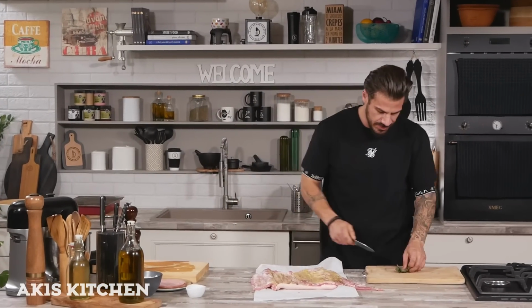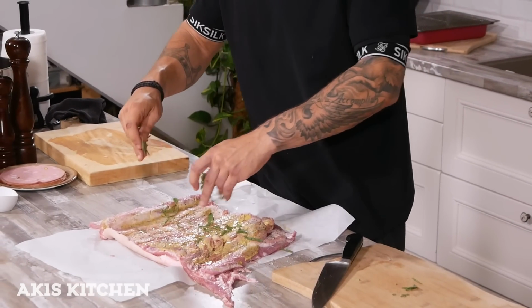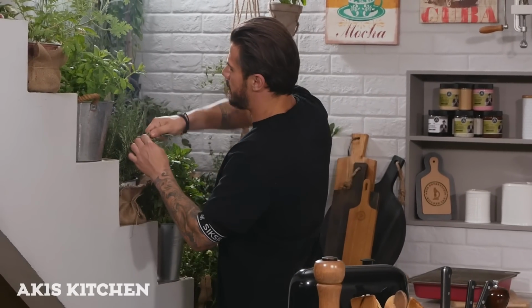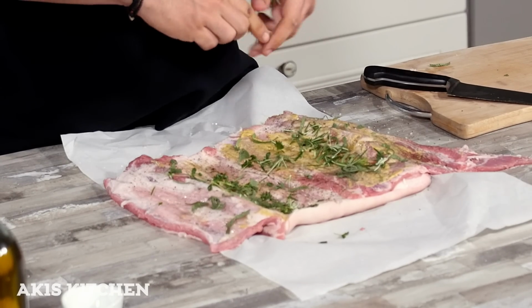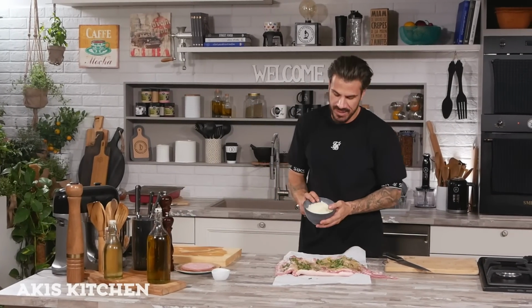Now, I have some sage here. Do you like sage, Lakis? Sage is a very good friend with pork. Sage is very good with pork. I want more herbs, some thyme, and some rosemary. So if you don't want to add sage, you can add more herbs like rosemary and, of course, thyme. My oven is ready. So thyme in, rosemary in, sage in, and it's time for the cheese.